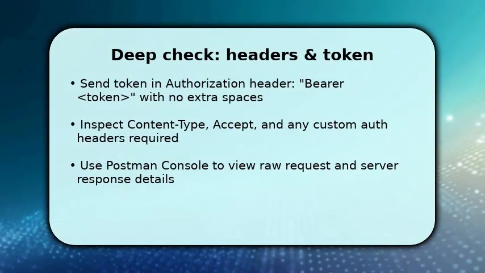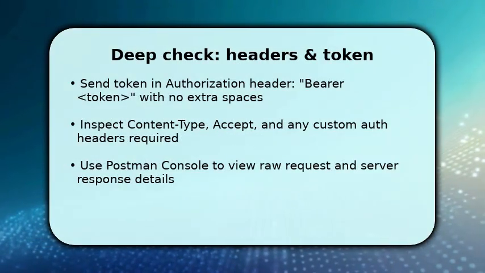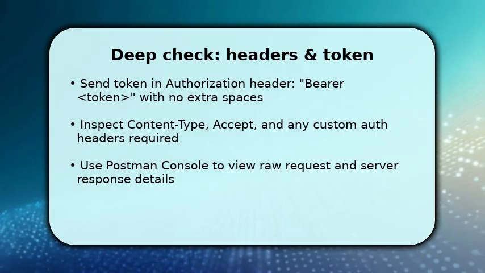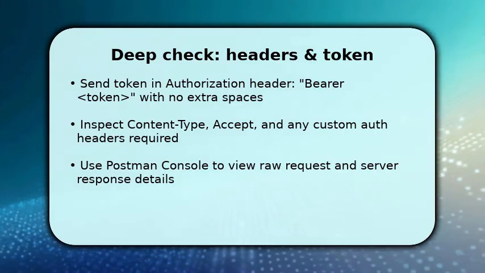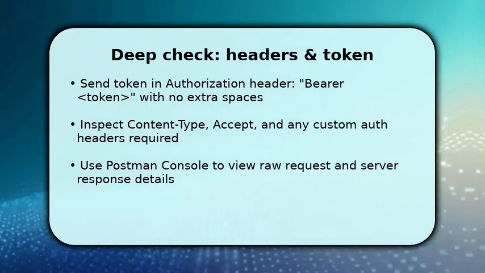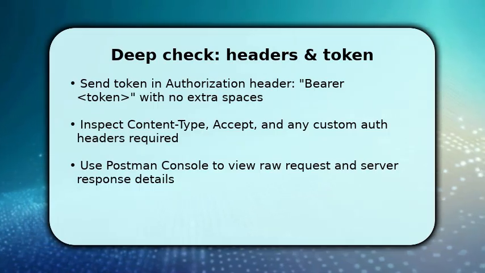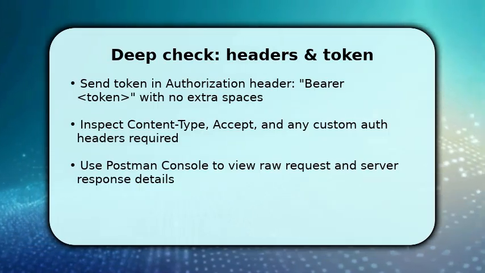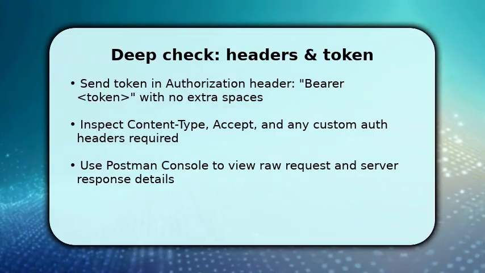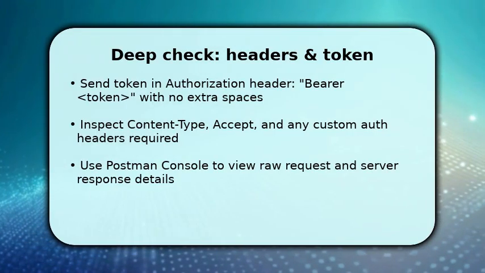Now dig into details. Paste the token into the authorization header as bearer space token. Small typos or extra spaces break validation. Make sure content type and accept match what the API expects because some servers gate auth by content negotiation. If the API uses custom headers, add them exactly.